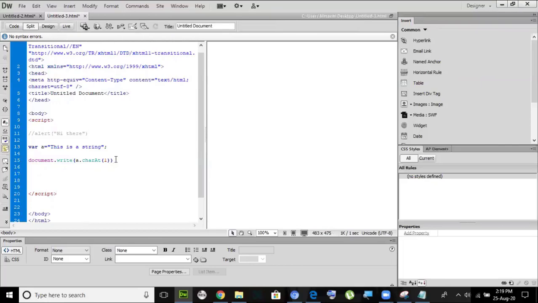Because your counting of index starts from 0. T is 0, H is 1, so it doesn't start from 1, it always starts from 0. You know that. So if T is in the place of 0, the index number of H basically is 1. So if I use charAt 1, that tells me that it's H.